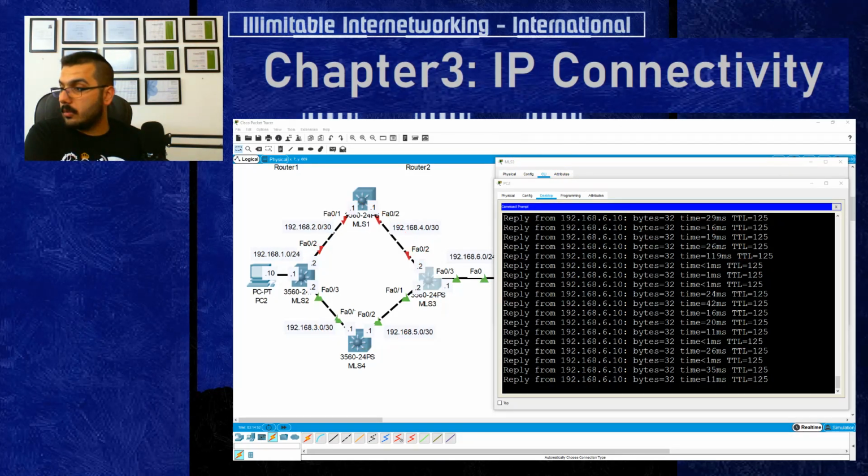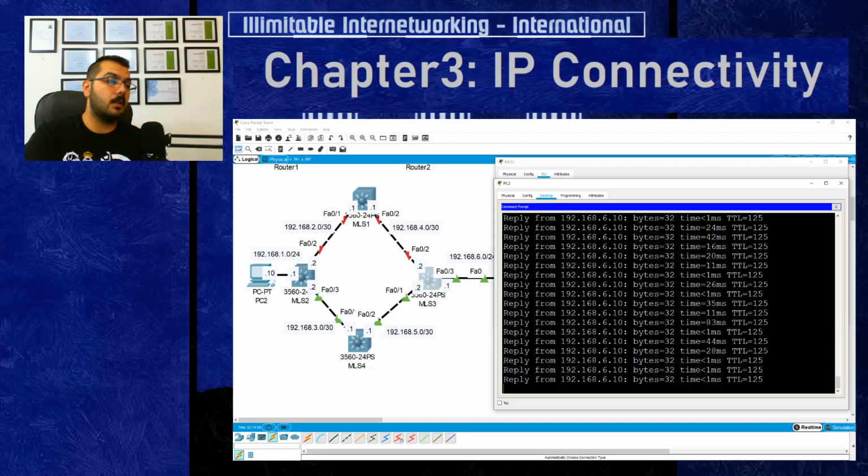Okay, so this is how to make use of the floating static. Either the device goes down, or you can use the track. The track is not from here. I believe it will be mentioned in the CCNP Enterprise Infrastructure. Maybe we will do this course on our channel. We will see at the end of this course.